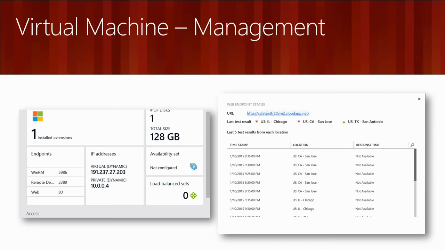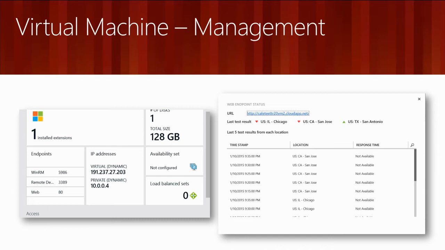On the right side, we have this notion of web endpoint status. Basically it's kind of like a ping that you can reach out to your websites. There's a thing in System Center that actually does the same thing. I think it's called GCM. From all across the world, you can set these up from ping points. You can see mine was from Chicago, San Jose, and San Antonio. You can have probes out there in those regions pinging your site. So if you had your site deployed in multiple regions, or maybe just in the East region, and you want to see how much network latency we have from, say, the UK, we could set that up, and then we can tie alerts to that as well.